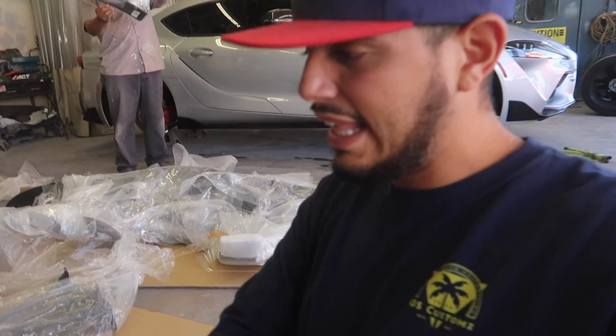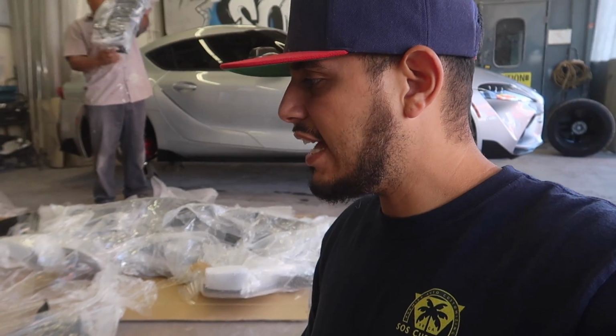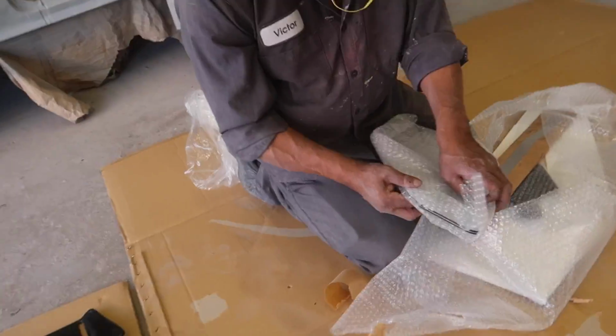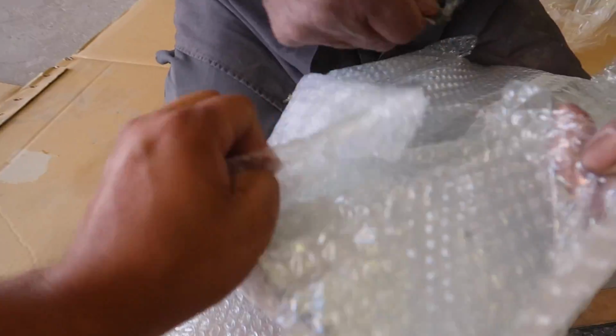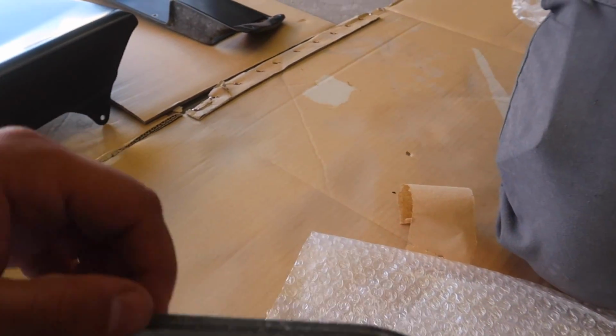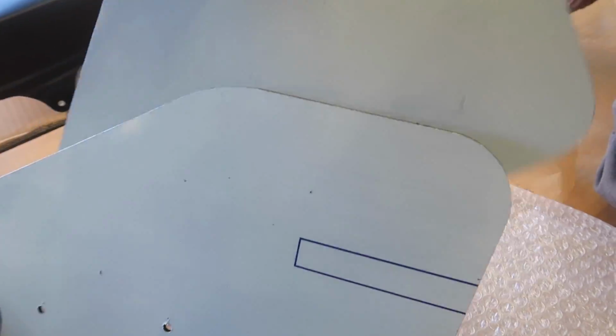We're pretty much gonna lay everything out in front of the car and see how everything goes together, and see if we can get a rough mock-up tonight. Looks like we have the end plates for this big old GT style wing. I think that's what this is.